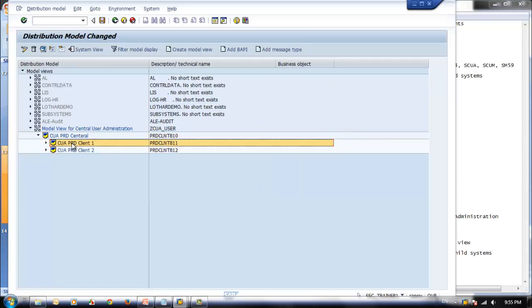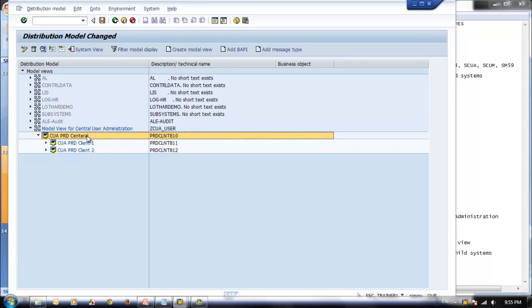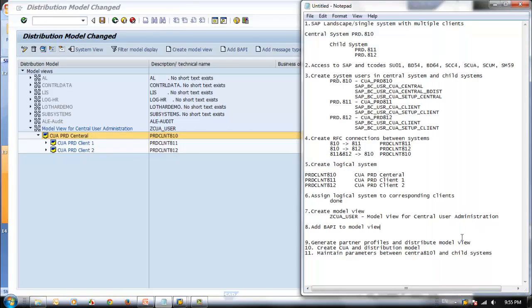So we added two clients: this is the central system, this is client 1 and client 2. So we created the BAPI model. Perhaps we should put it in a Word document with a screenshot to have proper documentation. Okay, done.